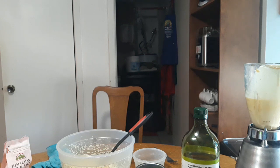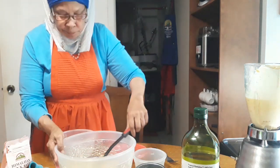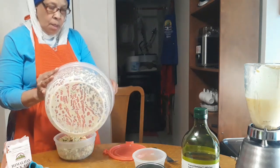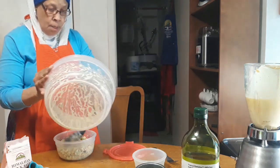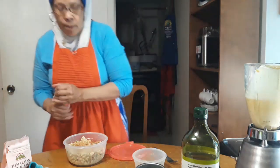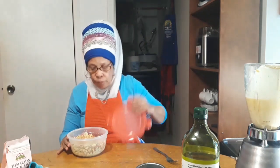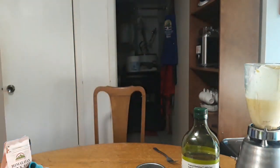Wait a minute, I'm switching this over to another bowl. Now I'm going to sprinkle a little bit of paprika on the top, because like I said, we're doing potato salad. Okay, there you go, cauliflower salad. I'm going to put this on here, and I'll put this in the refrigerator. And then I'm going to put the rest of the dressing.